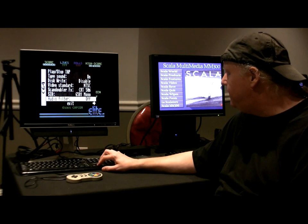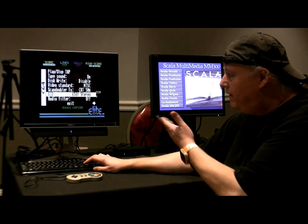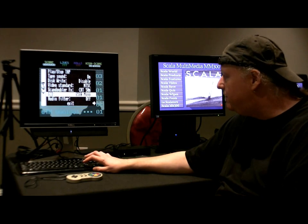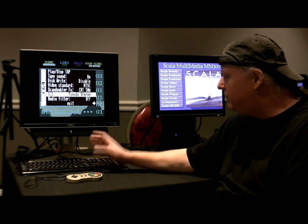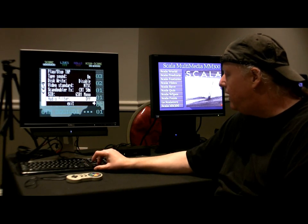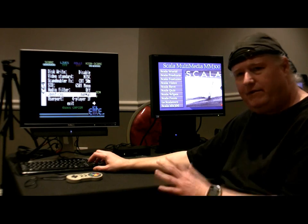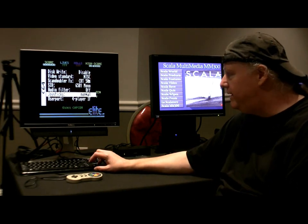There's other things you can do in here. You can change the type of SID. You can say you put a 6581 stereo SID in here. You can switch the different settings. There's an audio filter. I'm not sure exactly what that is. I'd have to read the documentation.